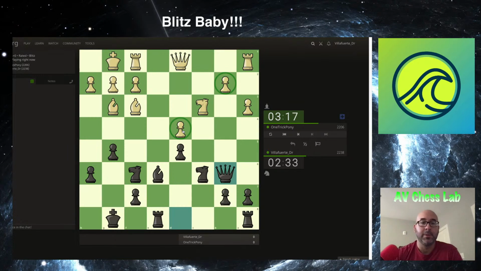Okay, so let's see what he decides to do against the dual threat. So okay, he goes for this. So he's attacking our knight. So we're just gonna capture. And where should I put my knight? If I go here, he's simply gonna take.